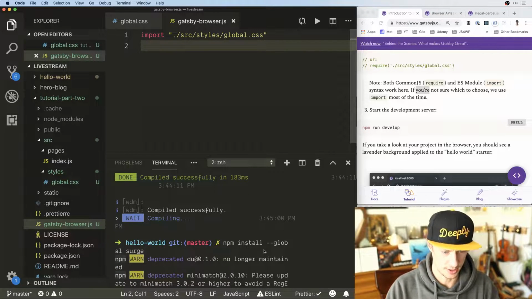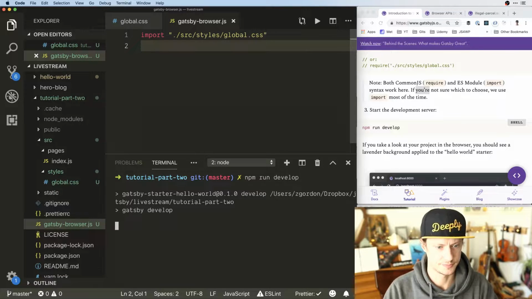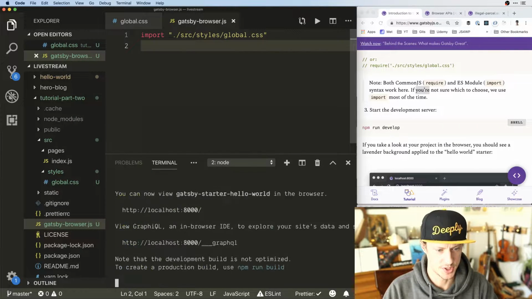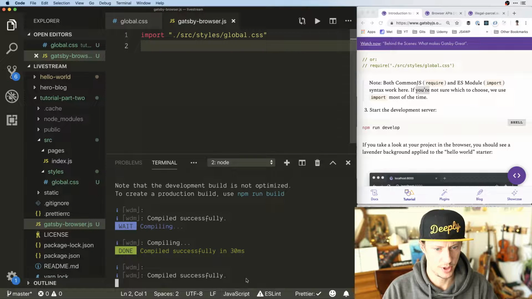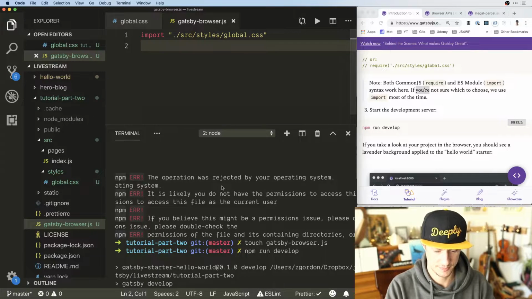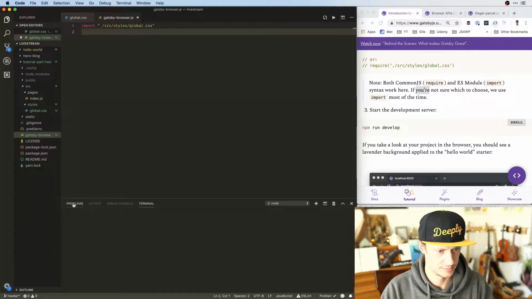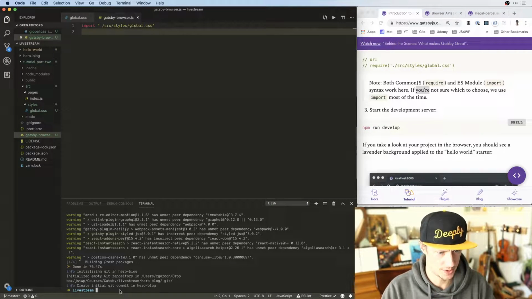Okay, hold on. Let me try that again. npm run develop. Let's try that again. It's just looking for the place where it is running. Oh, as soon as I start scrolling here, it's looking all weird. What's going on? Weird. Something is choking up here. Not sure what's going on, folks. Oh, it switched me into Node. There we go. Let's try this again.